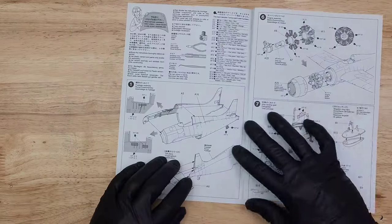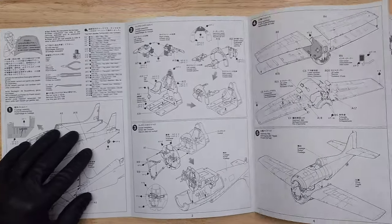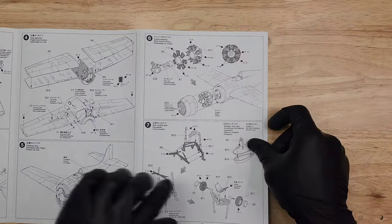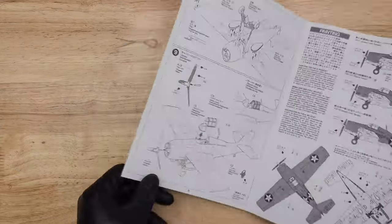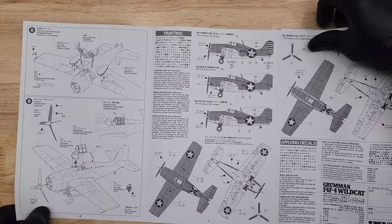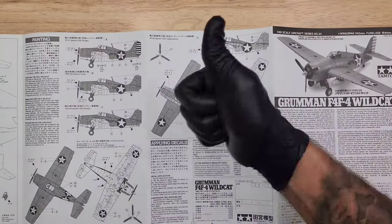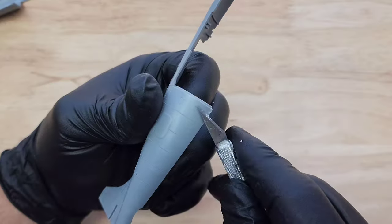The directions are fairly simple, and as long as you can read Japanese and English, you could pretty much figure out this kit. It comes in several different variations, which is nice, and I just go with the box art variation as it is tri-colored, and that was the look I was going for.